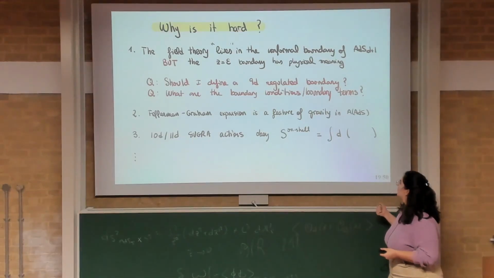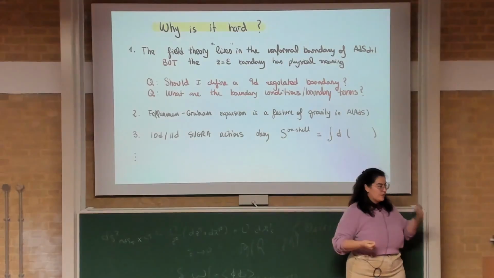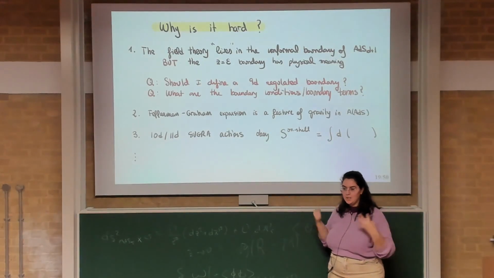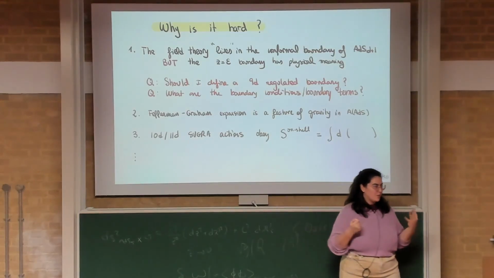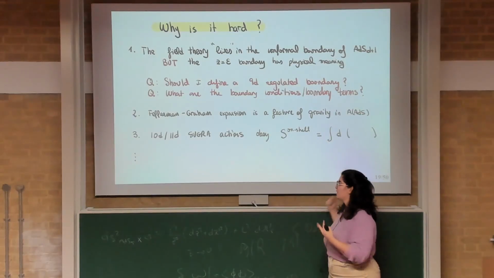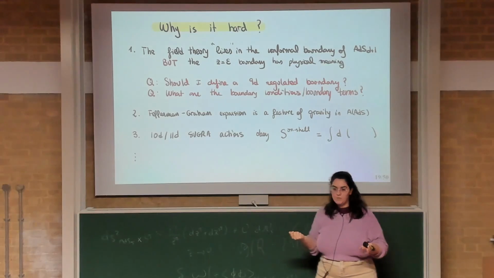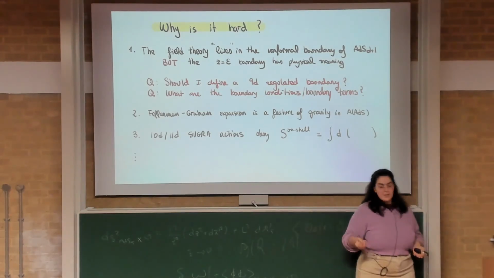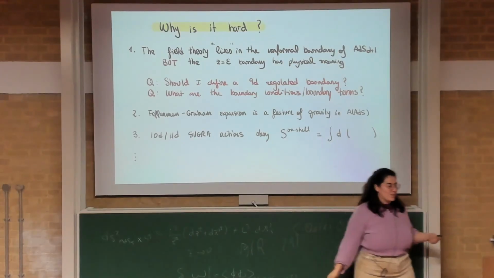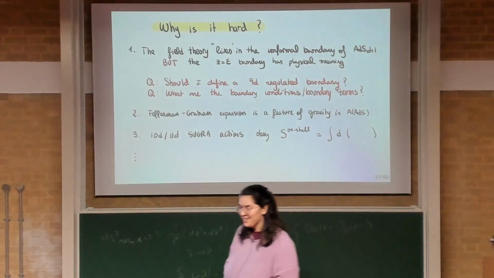And then you have the question of not only the metric, but all the other fields of your theory. You have all these boundary terms that you can add, and all these different reasons why you could want to add boundary terms related to, I don't know, gauge invariance. There has been some work on that related to complexity or many other reasons. In general, there seems to be a very, very long list of reasons why it is hard.